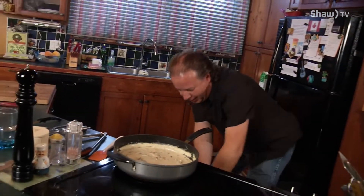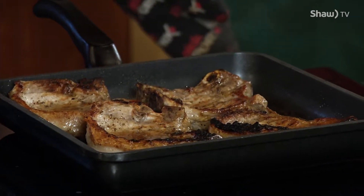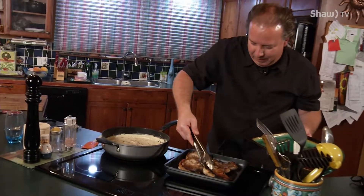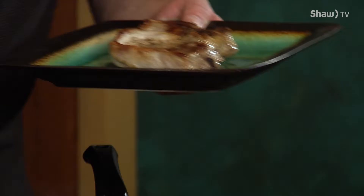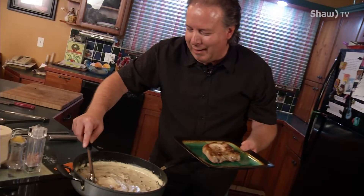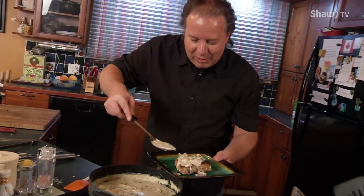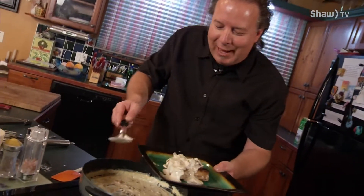So let's go to the oven and take a look at our center cut pork chops. Look at that — we got pork chops, baby. Okay, so now just pick the one we want. We're going to plate this up. Let's take this one right here — this one has a nice big pork chop. Right in the middle of the plate. Then we come over to the sauce. Take your spoon. Look at that velvety smooth sauce — get a lot of mushrooms and bacon in with that. You put it right over the top. Let's see if we can get some more of the sauce kind of drizzling, oozing down the side. Does that look good or what?